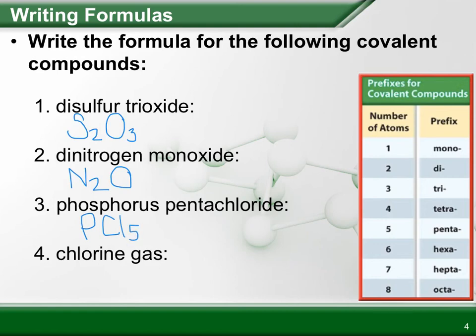Now look at this chlorine gas. I didn't really talk about the diatomics, but they are listed in your notes. The diatomic molecules are the Hofbrinkel twins. These are the ones that will be found bonded to something in nature. They do not like to be alone, so they will always bond to something, even if that means they're bonding to an element identical to itself.